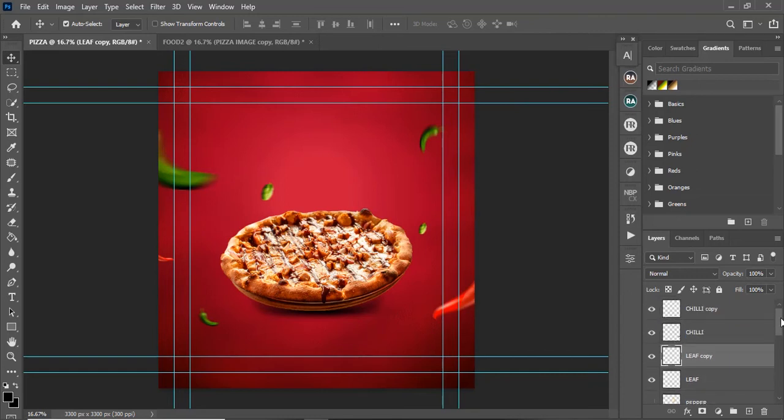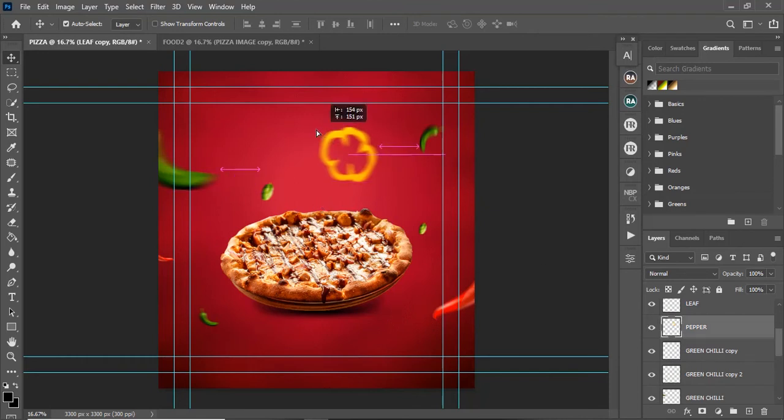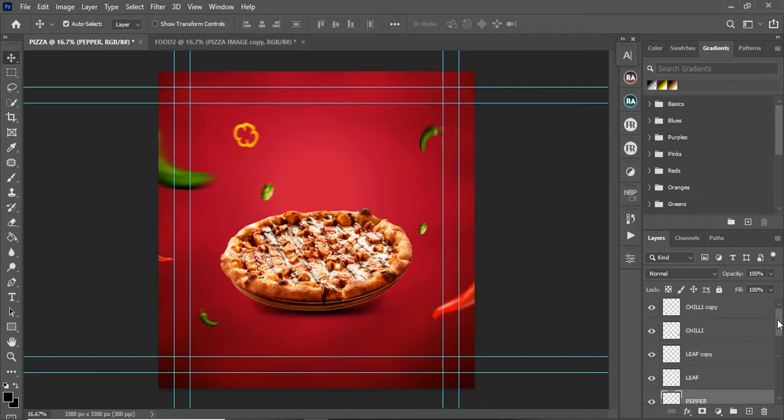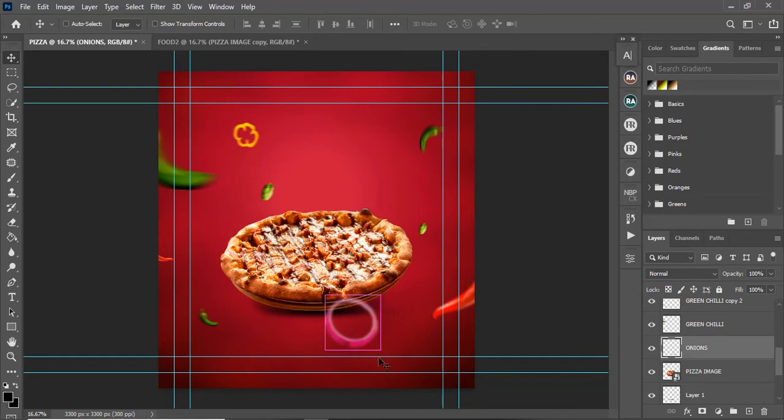So what else haven't we brought in? Yeah, let's bring in a pepper now. So the pepper, I just need one. I think this is fine. This is okay. So let's scale it down and put it somewhere around here. So as you can see, this is the progress so far. I don't want to repeat the same thing here, so I'm just going to copy it. Let me call it, what should I name it as? Okay, onions. Yeah, the onions. Okay, let's place the onion in front.